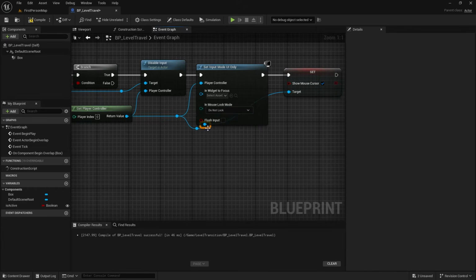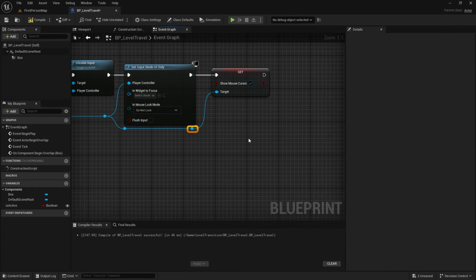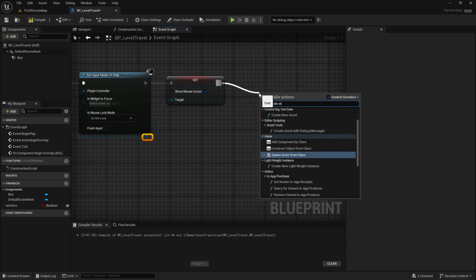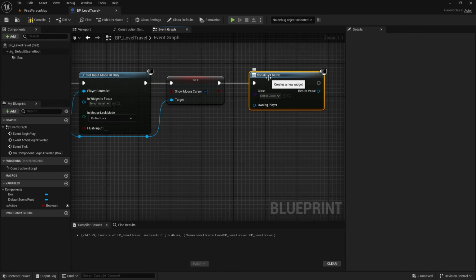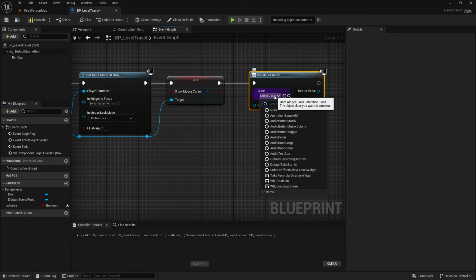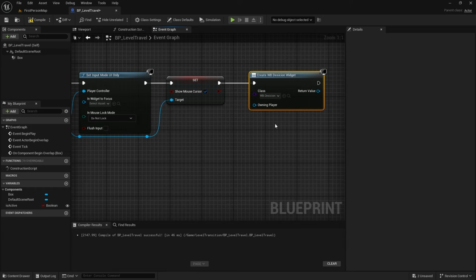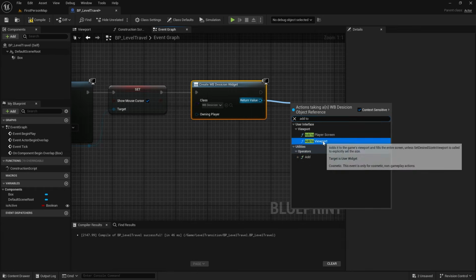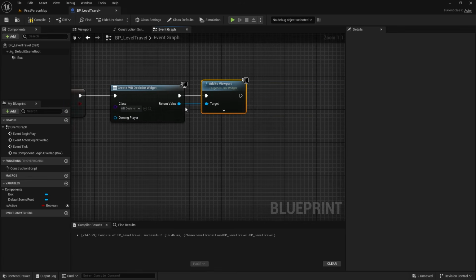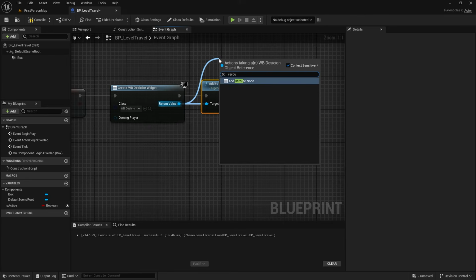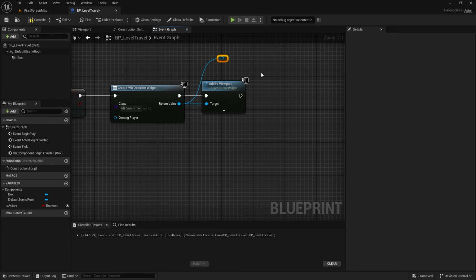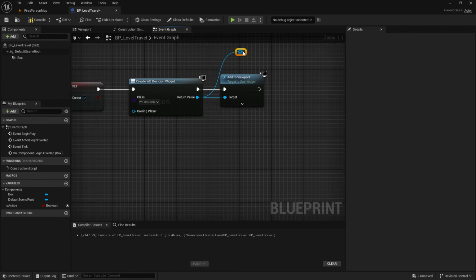After all this, let's display the widget we just created on the screen. We will set the variables in the widget with new variables here.